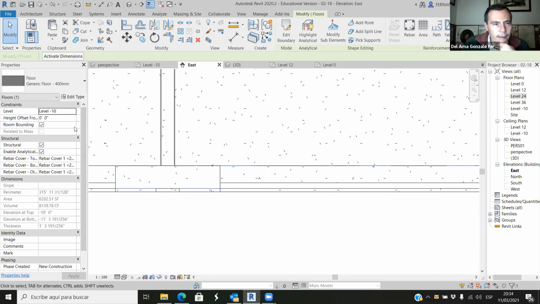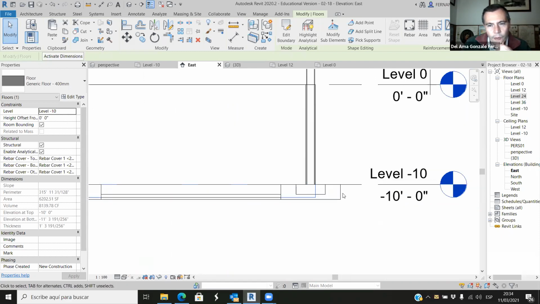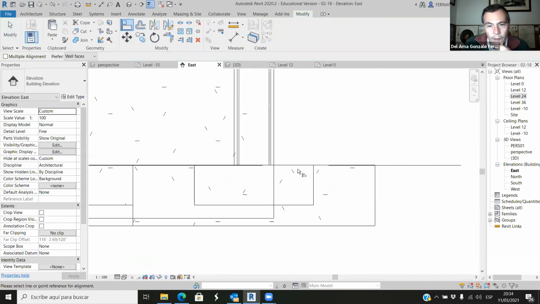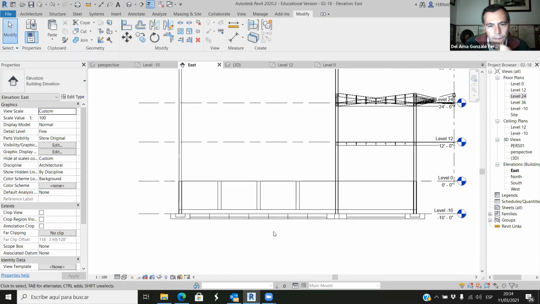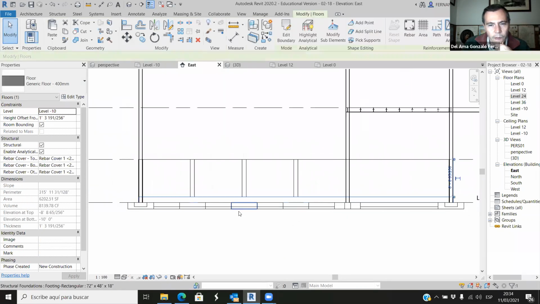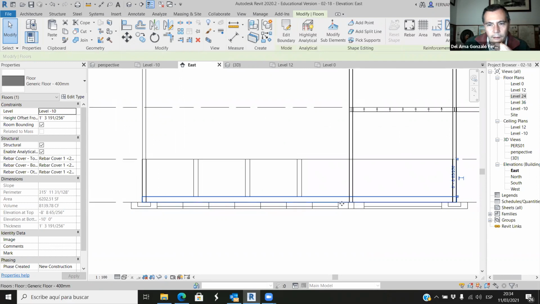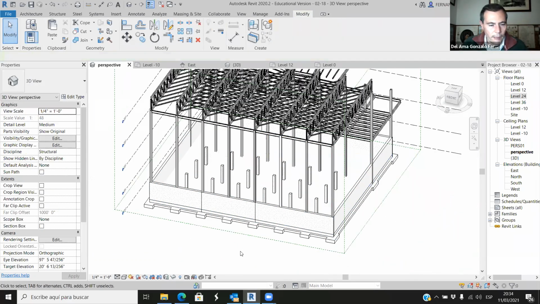It's on level -10. But it has to go up. When we create a floor, you know that we start from that level and we go downwards. So we have to do the other way around. In this case, we have to go upwards. So we use a line. And now this is the floor. Okay, so this is the floor element. The floor is resting on the footings. And that's it.